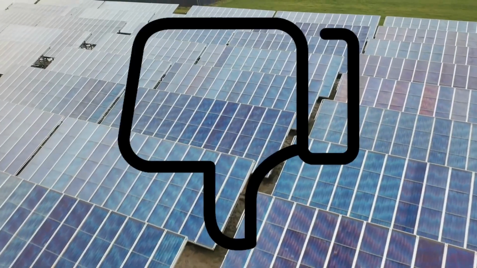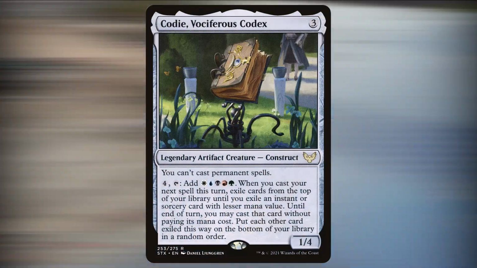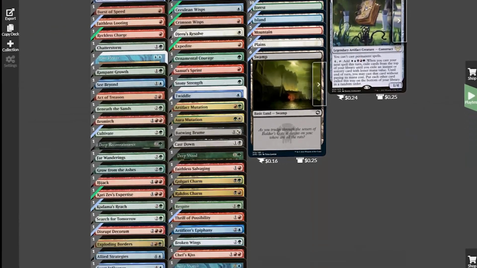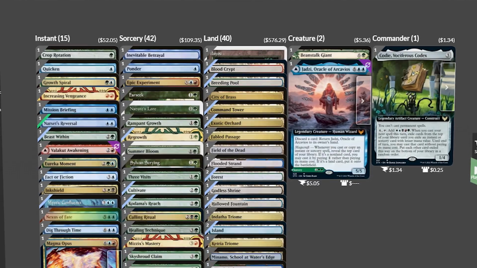Cody is extremely powerful, but comes with a big downside: not being able to cast permanents. This greatly changes how we build it and what we can include. Many Cody decks will run no non-land permanents or just run a few cheap ones. Either way, it's a big impact.